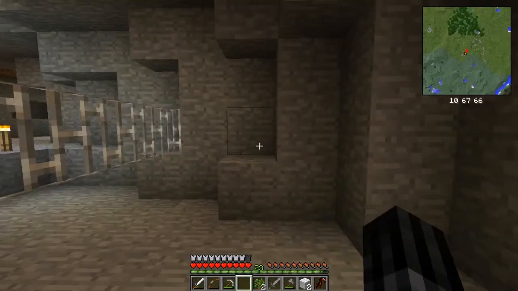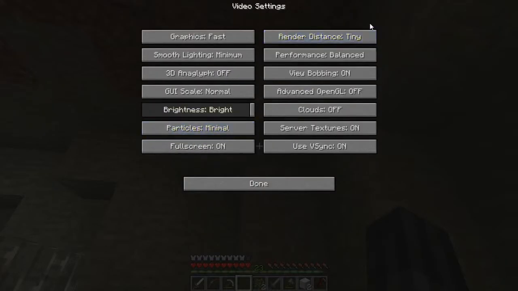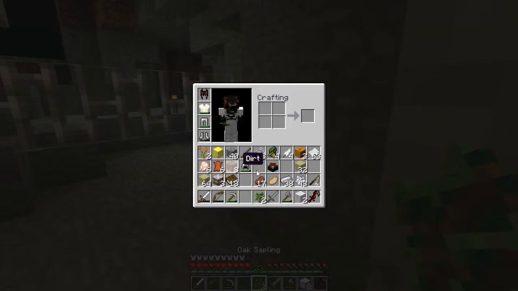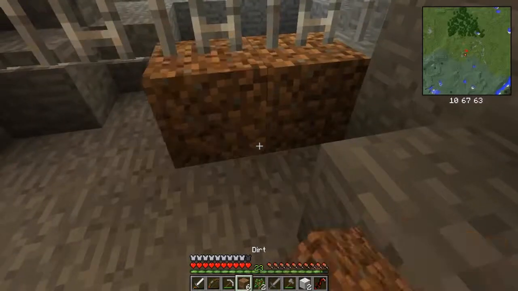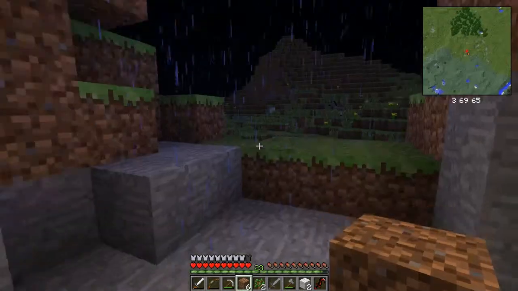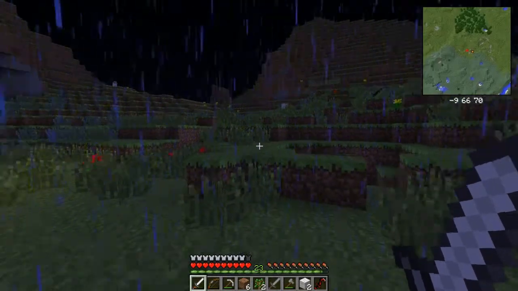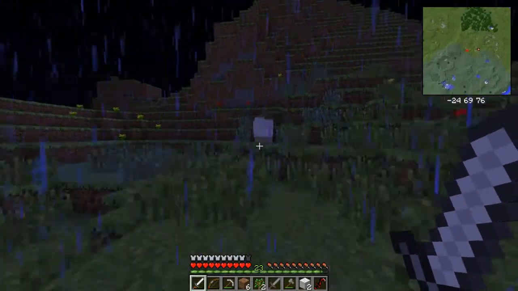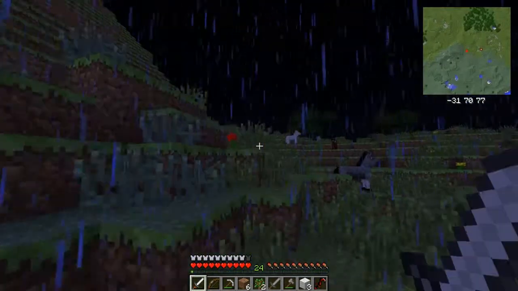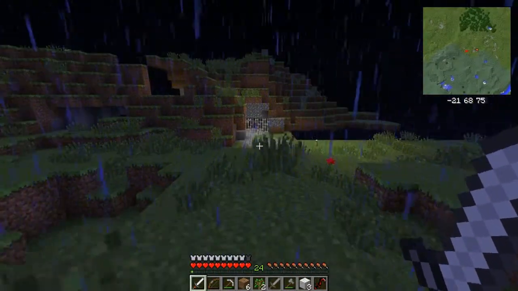So I don't know what to do now since it's raining. Now let me put... Oh. Back to normal. I'll put two of these down just so I can hop over. So I'm going to kill that sheep, just so I can sleep through the night and get into the day. What is that? Okay, there's just a horse. There we go.